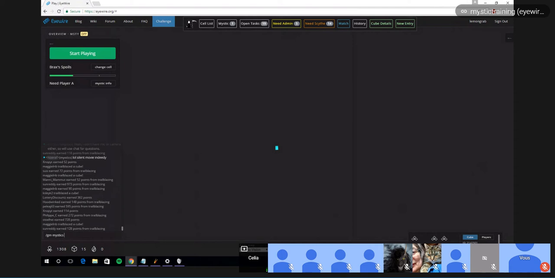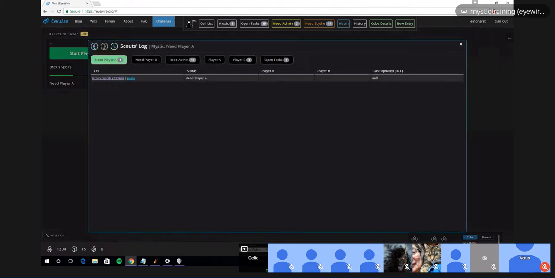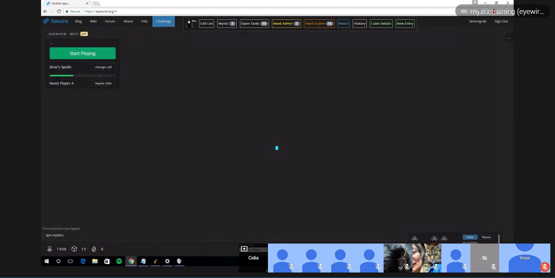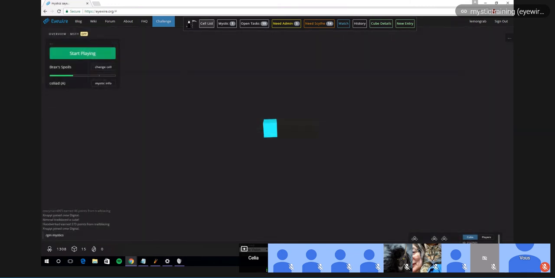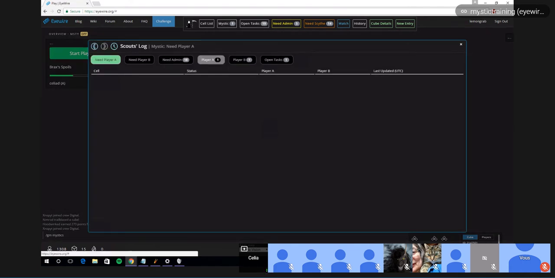All right, so when you first start Mystic, you're going to claim a cell in the Mystic tab. Right now, there's this cell up, so you're going to jump to that cell, which I already have up, but that's fine. And you're just going to see this one cube here in the middle. So at this point, you want to claim the cell as player A. And you can write a note if you want, or you can just start playing. So I've claimed the cell, and it should now show up as claimed by me in the cell list.